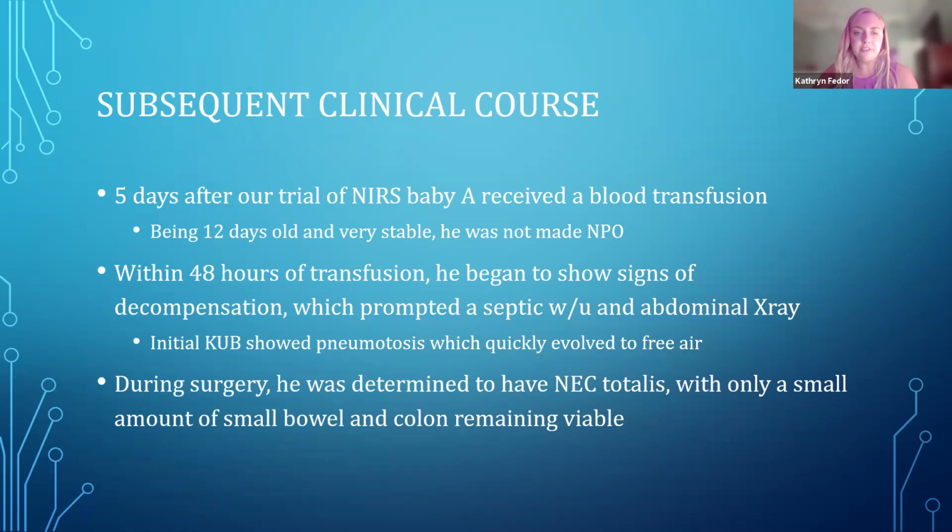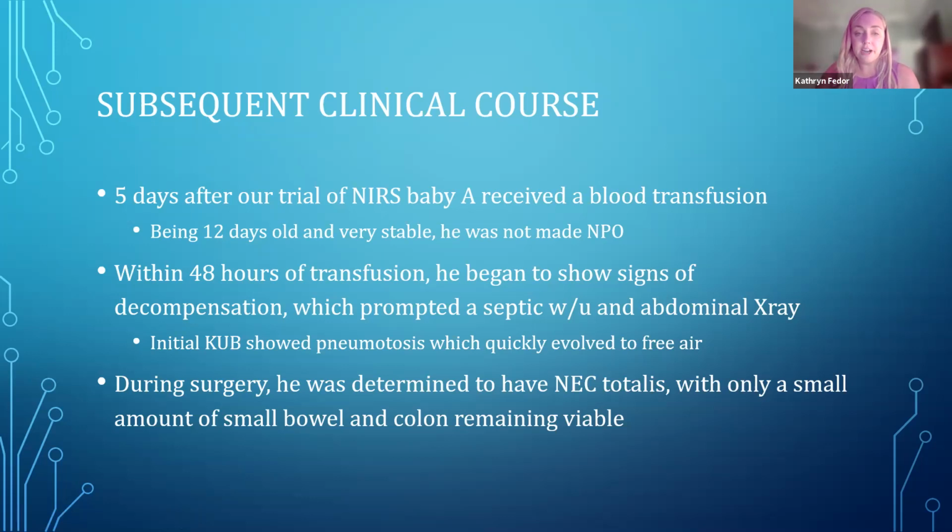So 5 days after our little mini PDSA in the unit, and before we had begun our formal rollout of our NIRS during transfusion program, he received a blood transfusion. He was now 12 days old, very stable again, still alert and active, still had a murmur, still a little bit drifty on his stats, but no change in his clinical status. He was not made NPO because again, we were just on the precipice of making that change.